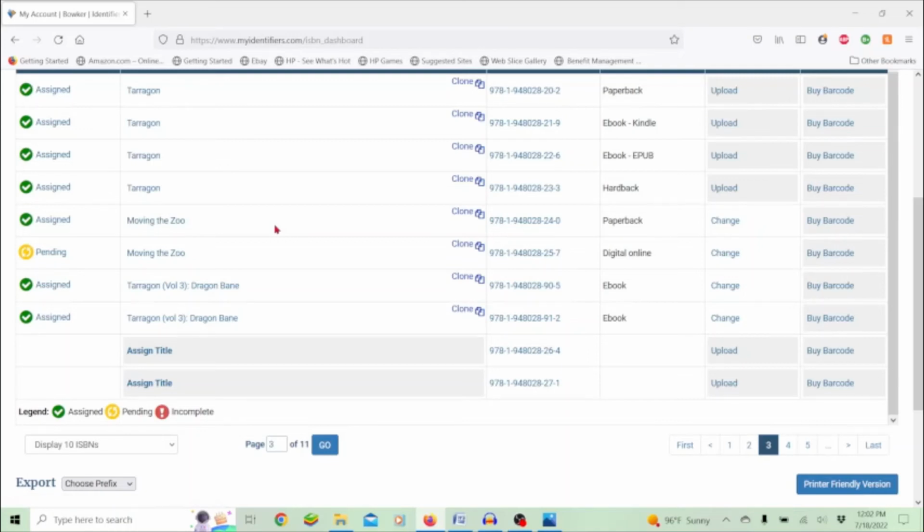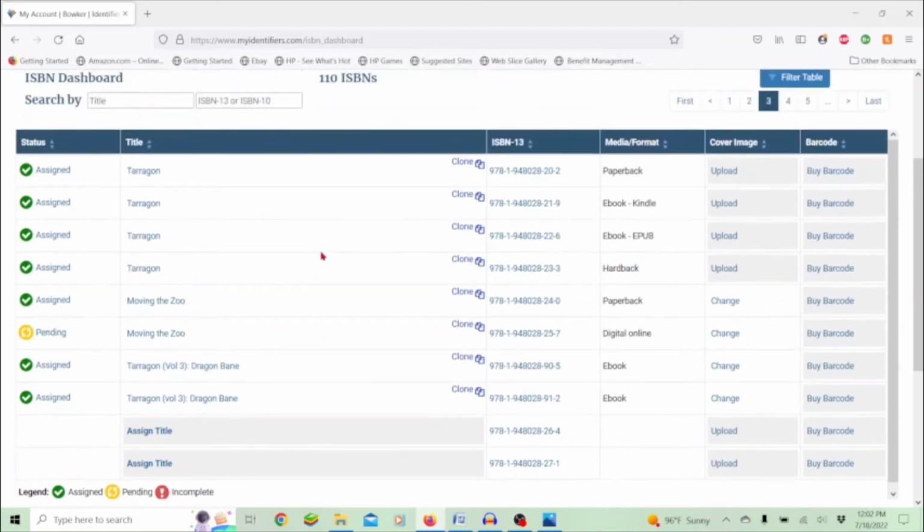So, if you only have a limited number of ISBNs, make sure you use them wisely. If you want to use some of the free ones, Kindle KDP has ASINs that you can use instead if you want. But if you want to be the imprint of record, use your own. So plan accordingly how many you're going to buy. As you can see, I've got pages and pages, so I'm pretty good for now. With some of them, you can see I've got up to four different format types: Kindle, EPUB, hardback, paperback, and that kind of thing.